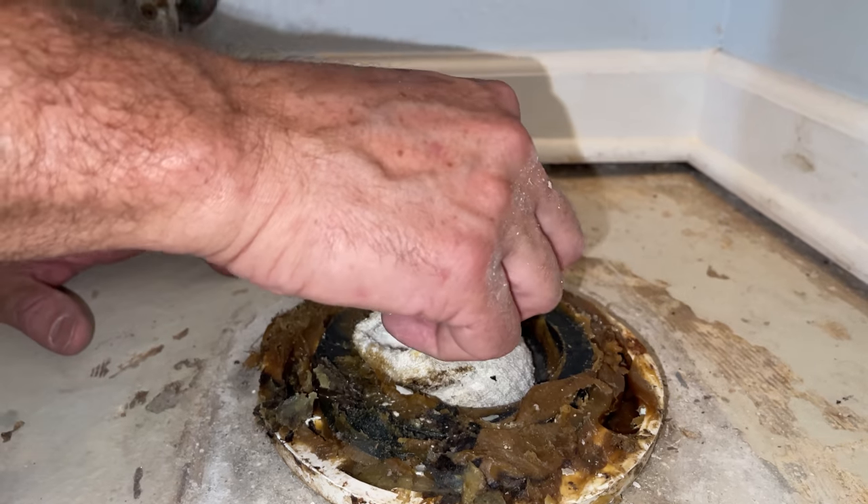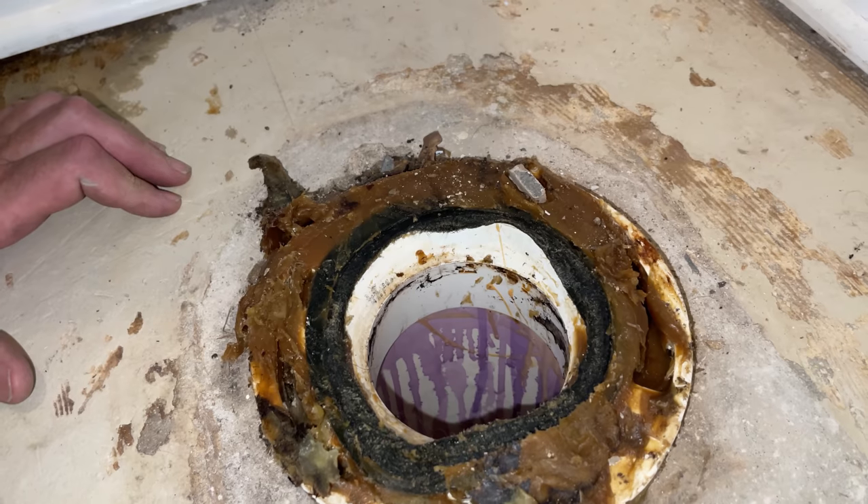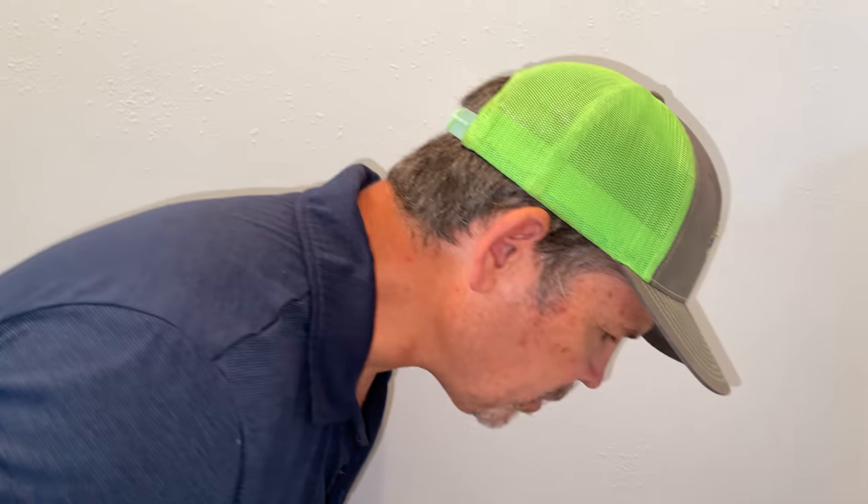Let's get this flange out of here. I'm going to pull this rag out - I don't need gloves for this part. Oh dude, that is four-inch pipe. I could have sworn that was three-inch. Everything I bought is three-inch, so you know what that means - we've got to burn gas, run to the store, brave those traffic lights that aren't working, and kill an hour on a Friday afternoon. I should have known better - I can tell four-inch from three-inch, but it must have been dark in here or something. Let's head to the store.